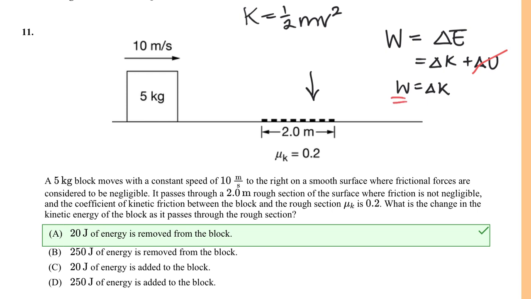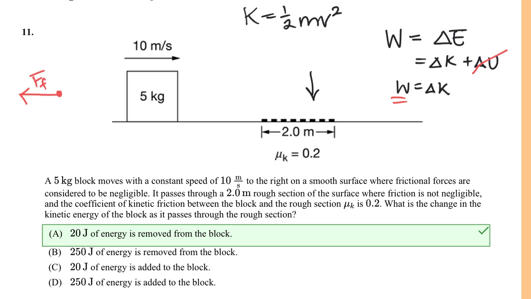My work of what, right? So we know that if there is an external force on the object, this object is moving to the right, but whenever it reaches that path, there is going to be a force of friction being applied to the block. It's going to be opposite to the direction of motion.